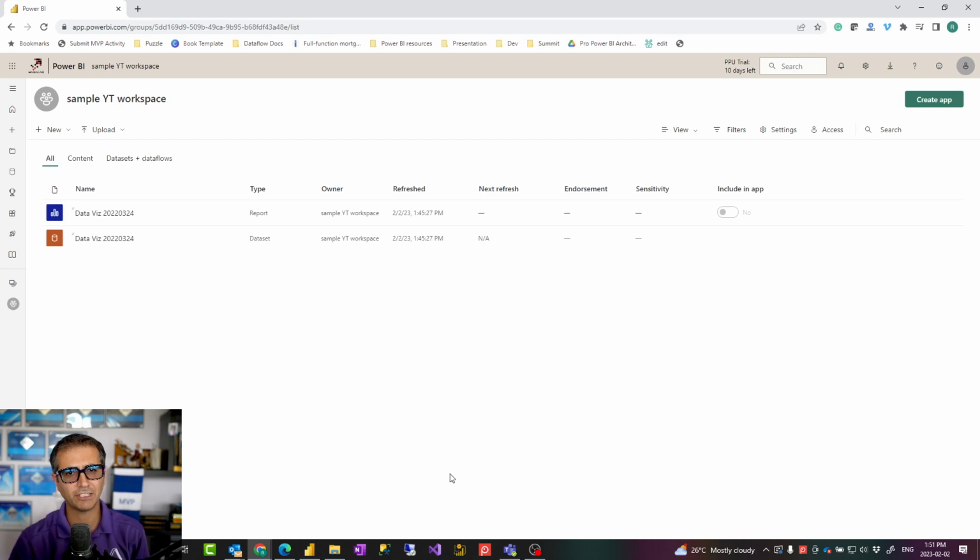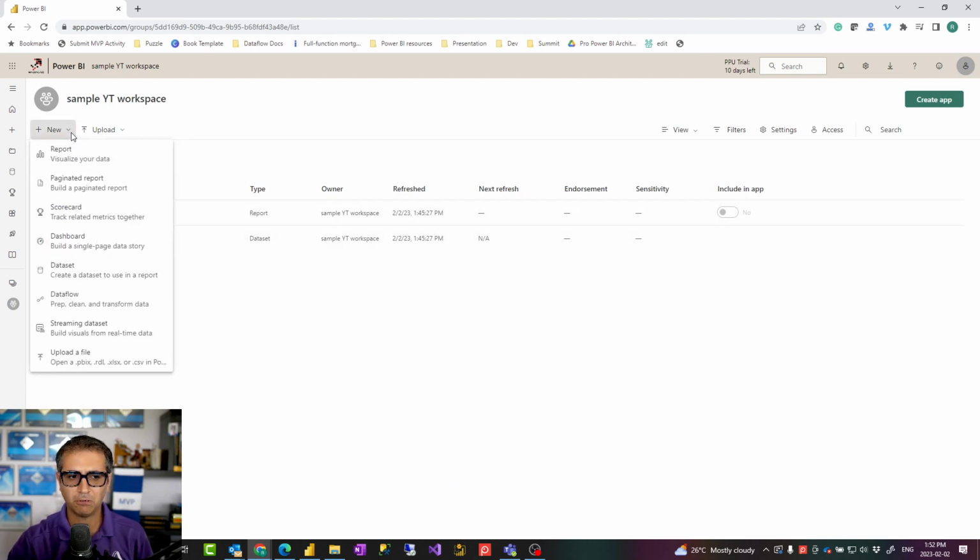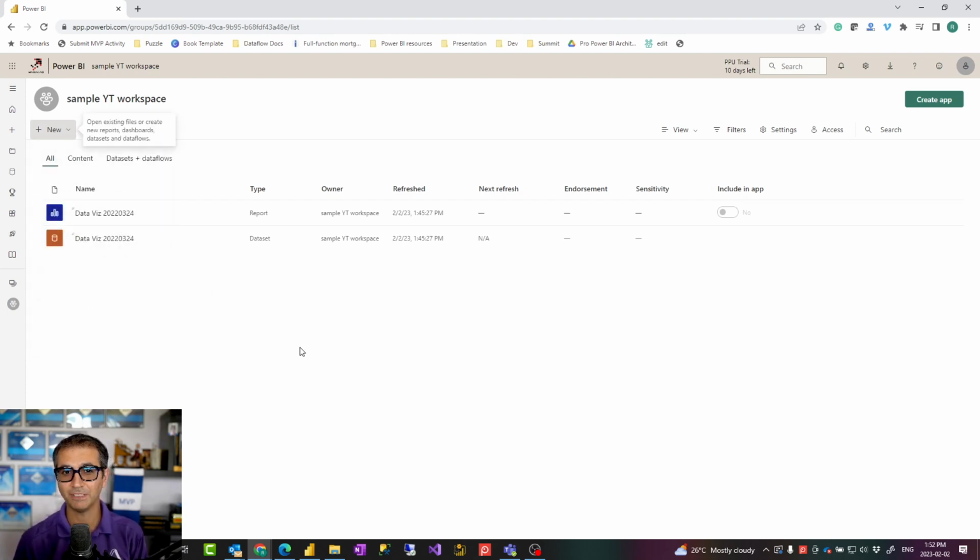What are the advantages of a workspace? One big advantage is that you can share multiple items. It is not just one report or one dashboard you are sharing. You can put as much content in there as you like and share it with others. And it is not just about reports or dashboards. You see, there are all kinds of Power BI objects you can have inside that workspace, and you can share them with others. Another big benefit, which is the main usage of the workspace, is having a development environment.